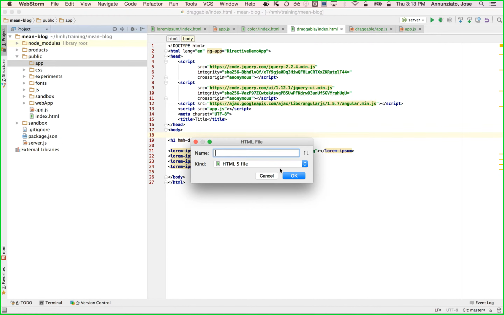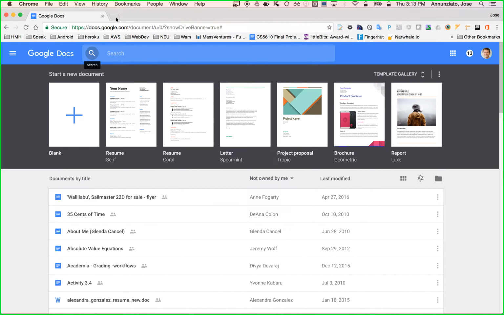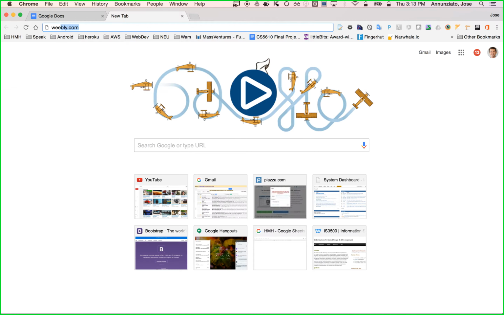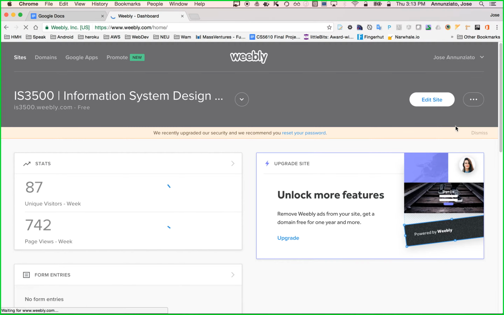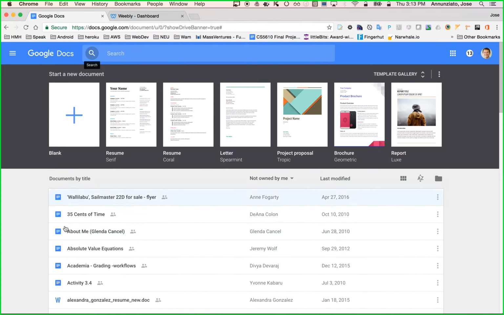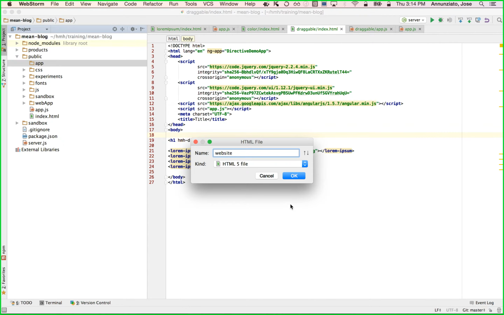So let's also marry this with another idea, this one, Weebly. Weebly is an application that allows you to create websites, right? So you have a list of many websites that you would manage. So instead of these being Google Docs, let's imagine these were websites I'm building. And each website would have all sorts of other things like pages, and each page could have all sorts of widgets. Let's build something like that. So let's build a page.